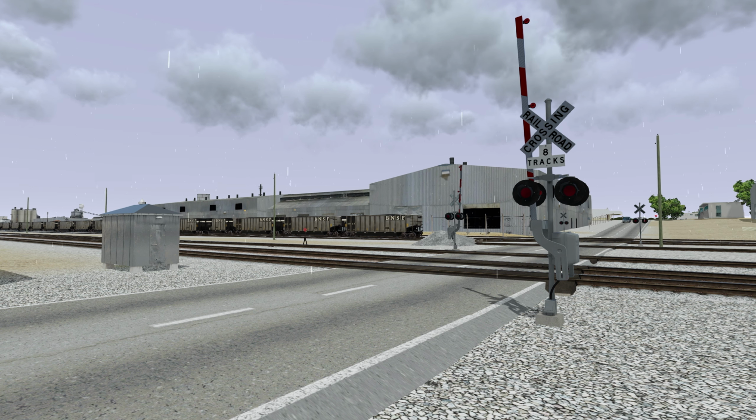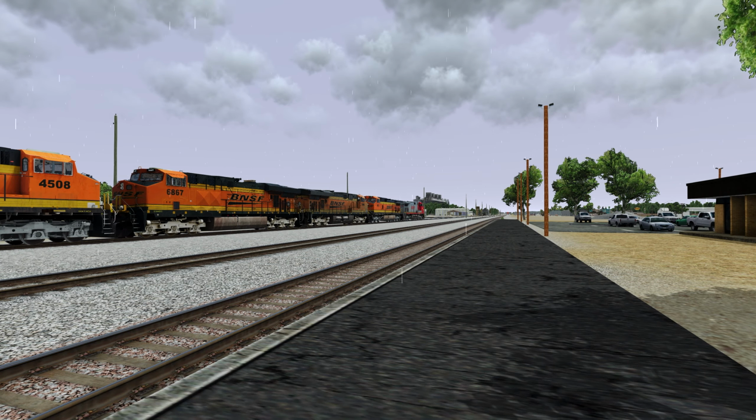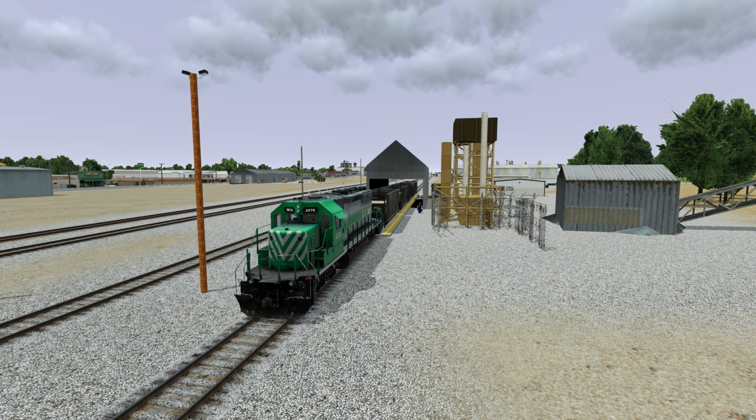Today we are here in Wasco, California on the BNSF Bakersfield subdivision, but we're going to be doing something a little different today. We're going to be doing some plant switching at the Savage Coal Transload Facility here in Wasco. We'll be moving some cars out of the plant that have been processed before returning with some cars that need to be processed, all while providing a brief introduction to plant switching on Run8. Without further ado, let's get the locomotive powered up and start switching some cars.